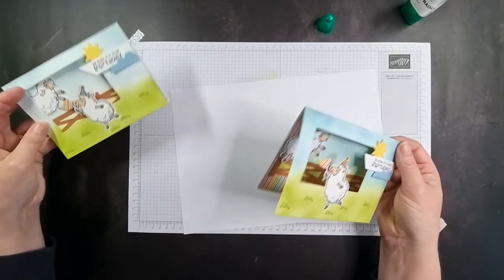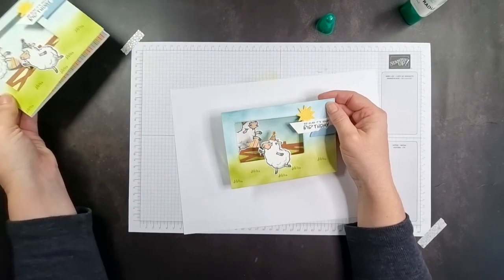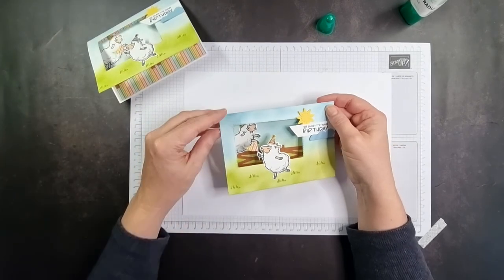So quite an impressive looking card, and not too difficult steps. A few little tricks and tips in there to help you out along the way.